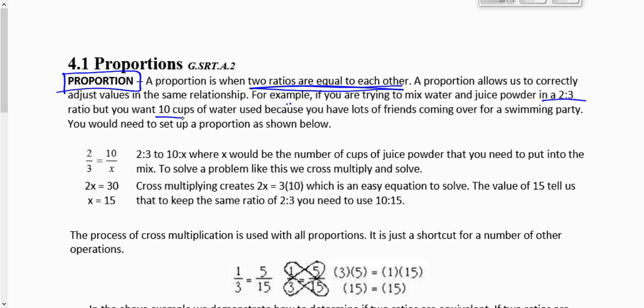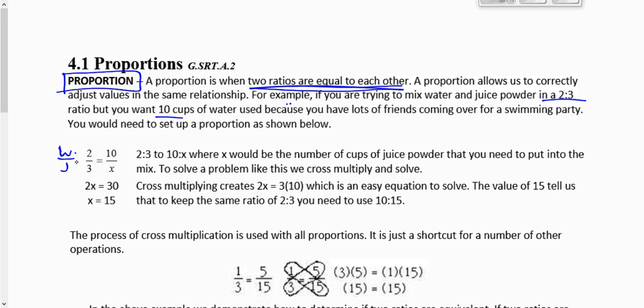So let's see. It looks like it's water to juice powder, okay? So I like to maybe use a letter. I'll use W for water, J for juice. Does that make sense? If I look at this proportion here, it's hard to tell by looking at it. So maybe I'll say top one is water, bottom one is juice. Then everything across the top should be the water portion, and everything here should be the juice portion, okay? So this here is a proportion.